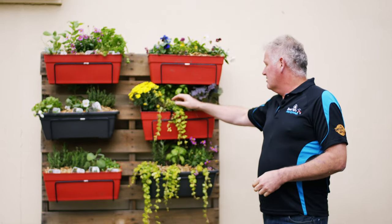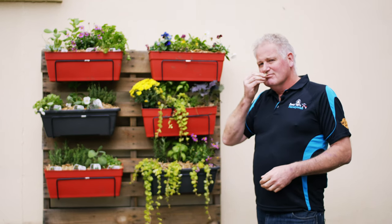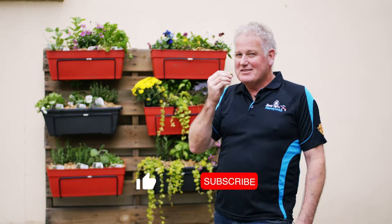Pick as many herbs as you like. What do we got? Bit of basil. Yeah, I'm not going to eat it, but it smells nice.